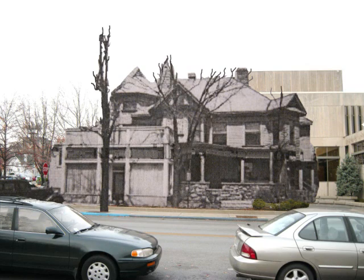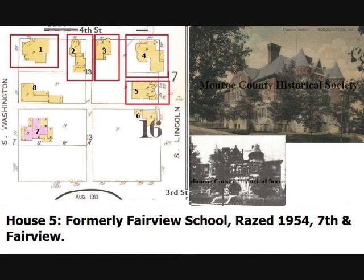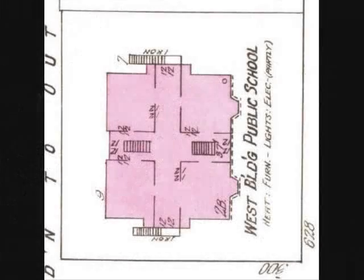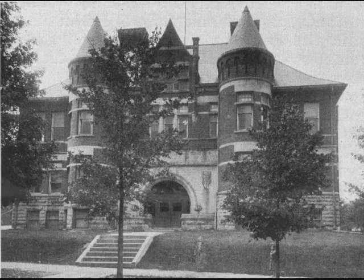For House Five, I picked the old Fairview School. I know it's big, but it was a stunning architectural building — totally talked up in the newspapers and treasured by local citizens who looked on it with serious pride because it reflected the whole community. Unfortunately, it was no longer treasured after World War II and was demolished. We could build something that looks very much like Fairview School here — maybe a downsized version — and it could serve as apartments upstairs and offices downstairs. Who wouldn't want to walk into this building and work?